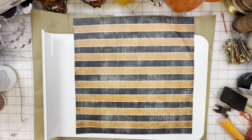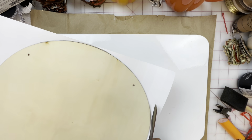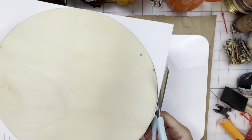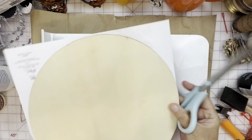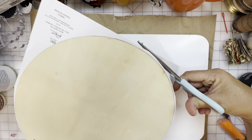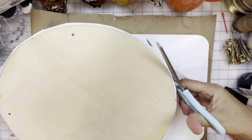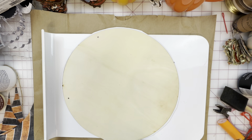Okay, so it's nice and dry, and let's see. I think what I'm going to do next is just cut off some of this excess. I don't need to get crazy close. That one's very close. So this was a 12 by 12 sheet of paper, and it was for this wooden round. So this was about perfect. I've got these I don't think I'll use, but you never know.